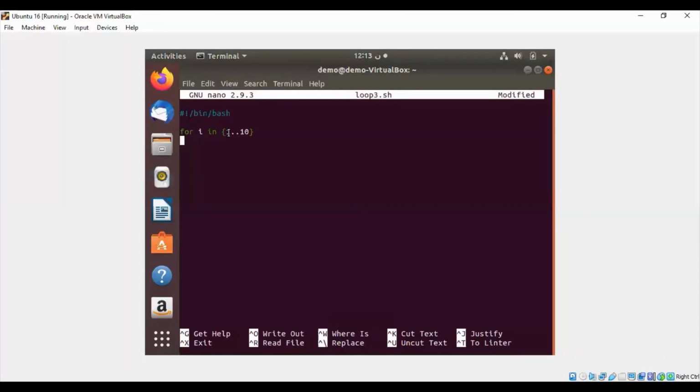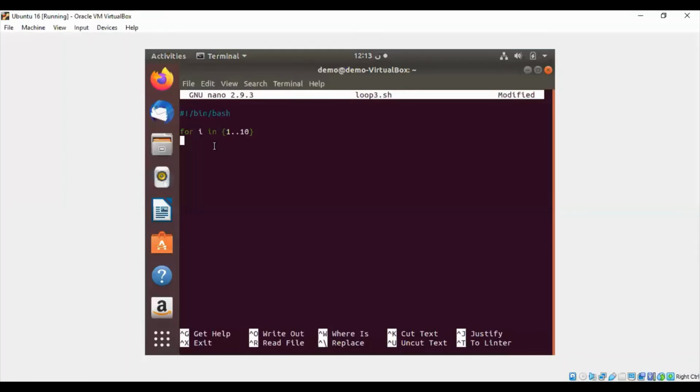Can you get the idea? So it will be incremented to 2, 3, 4, 5, 6, 7, 8, 9, 10. When it's incremented to 11, the i value 11 is not in the range, so it will come out of the loop. This is the basic idea of this loop.